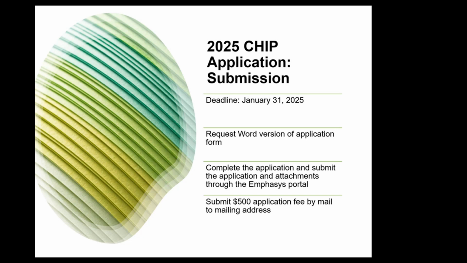If you need a Word version of the application, just email me and I will email you a Word version. You have to complete and submit the application in the online system. We do have links where you can upload your attachments. I hope I put in blank links. So if you have additional information that you want to upload that's not labeled in the system, you can use the links to upload as much as you need to.